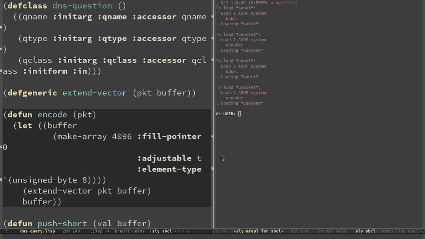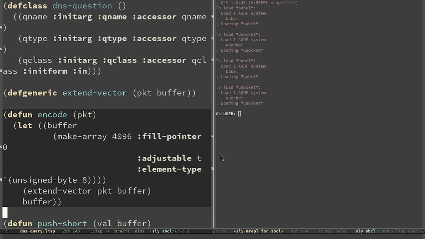For the encoding, we have a function encode, which takes as input a DNS packet. It creates an array, a buffer of bytes. And then we have the function extend-vector, which takes a packet and concatenates all of the values inside the buffer.